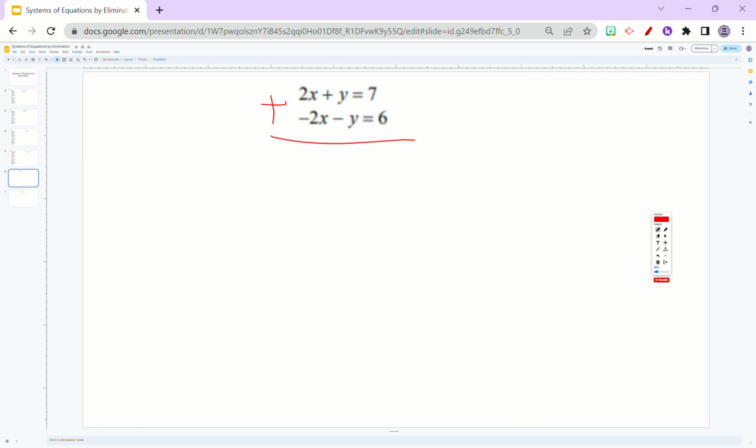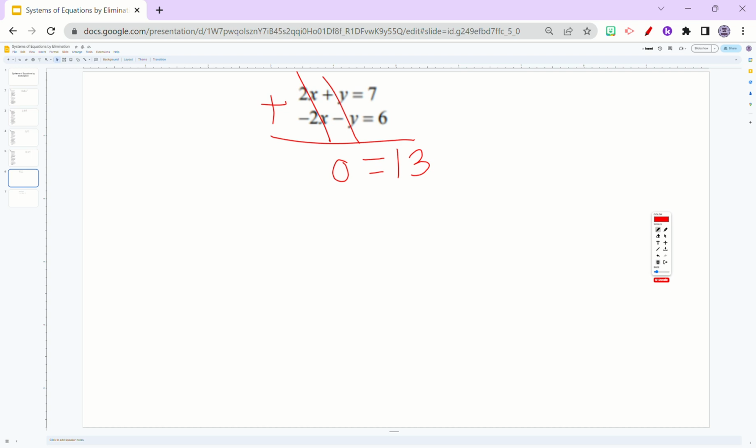There's no manipulating any equation. We're fine. So 2x plus negative 2x is 0. Those cancel out. Y plus negative y, those also cancel out. Now, I do not want you to ask me, what do you do at this step? You have to have a number on both sides of the equal sign. So yes, while all the terms on the left cancel out, we can't just leave it with nothing there. So we have to put a 0 there. And now we can add 7 plus 6, and we get 13.